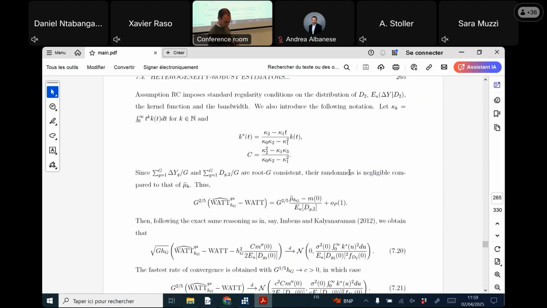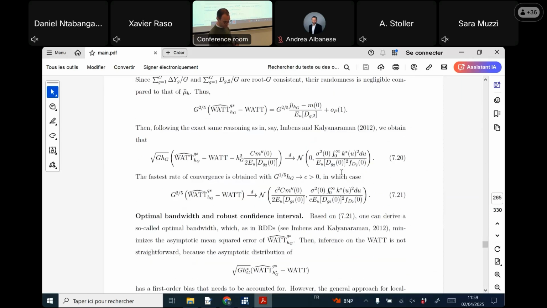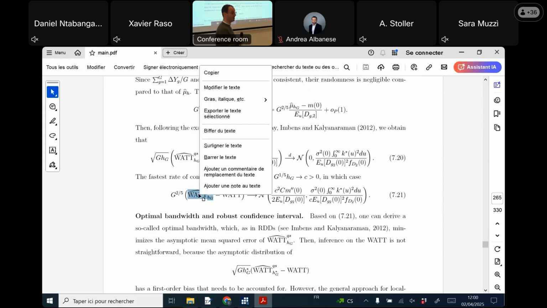Okay, and so with this type of estimator, we can show that that's going to give us a heterogeneity-robust estimator. It does not impose any restriction on treatment effects, but the resulting estimator will not converge at the standard square root of G rate. As any non-parametric estimator, it's going to converge at a slower rate, the G to the power of 2/5 rate. You could think 0.4 and 0.5 are not too different, while in practice that's very different. And typically, that means this estimator will have a much, much larger variance than the variance of the two-way fixed effect estimator, which is consistent at the square root of G rate.